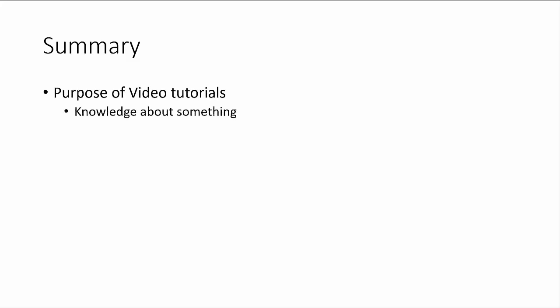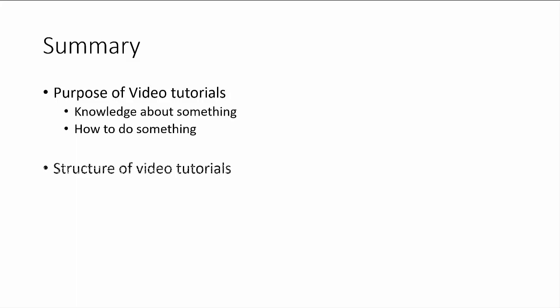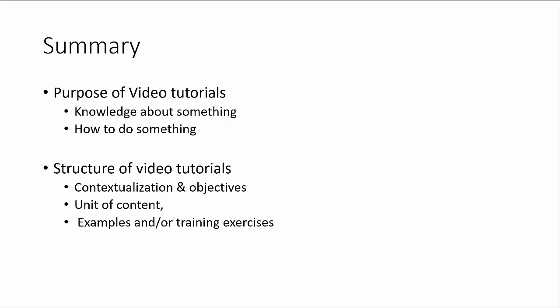Let's summarize what we've seen in this lesson. With regard to their purpose, video tutorials are created either to give you knowledge about something or how to do something. A video tutorial should have a certain structure in order to be pedagogical. It should provide a context for the learner and state the learning objectives. It should present the content itself and a set of training exercises or examples. And it should present a summary, as it is happening right now in this lesson.